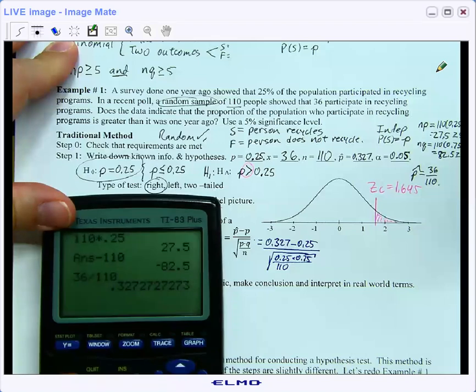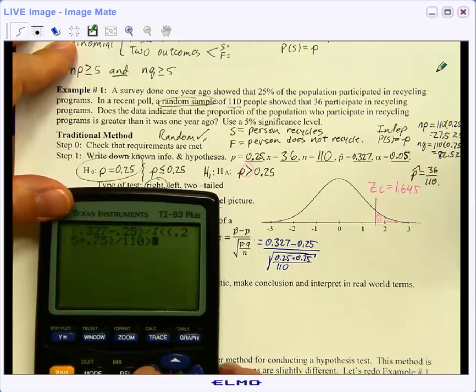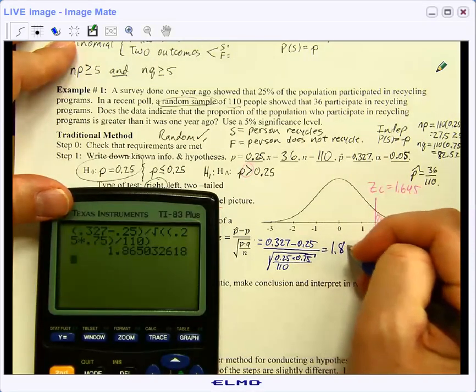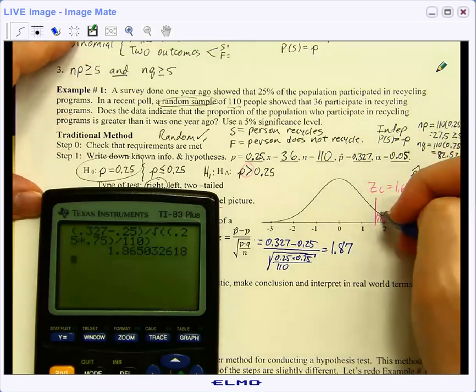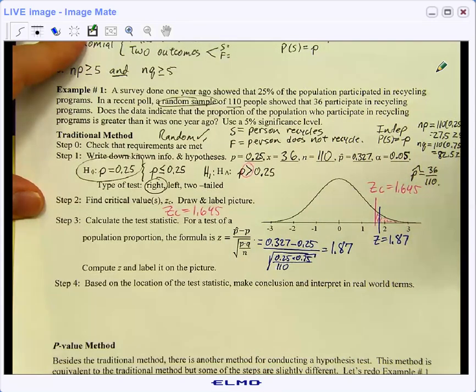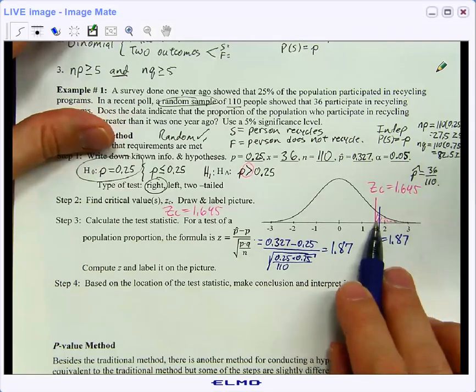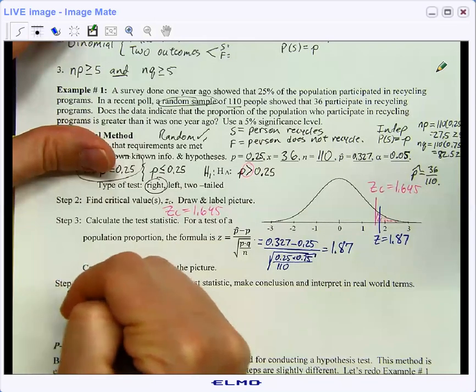And if we do that on our calculator here, using parentheses where needed, I'm going to use the order of operations, so 0.25 times 0.75, and then divide that by 110, close the order of operations, and then close the square root, and we should get, whoops, what did I do? Oh, one extra parenthesis there. I should get a test statistic of 1.87 to 2 decimal places. So 1.87 would be right here on the picture. So notice we'll label him, but we won't put a c on him because he's not a critical value. He's the test statistic. And since our test statistic landed in this critical region, beyond reasonable doubt, we're going to reject H naught.